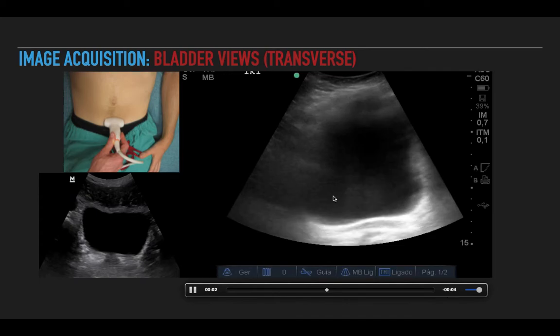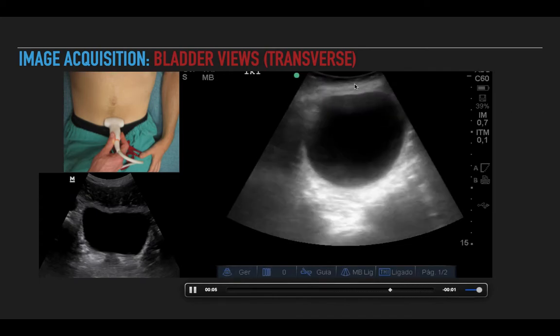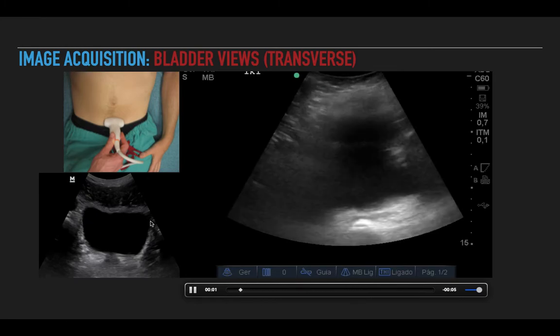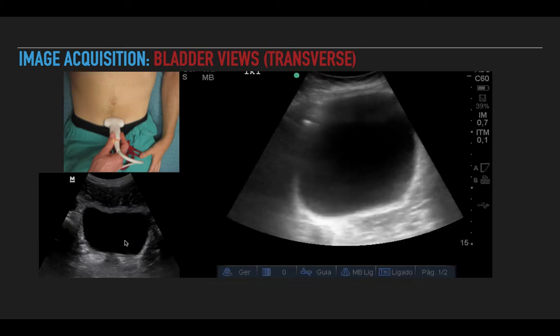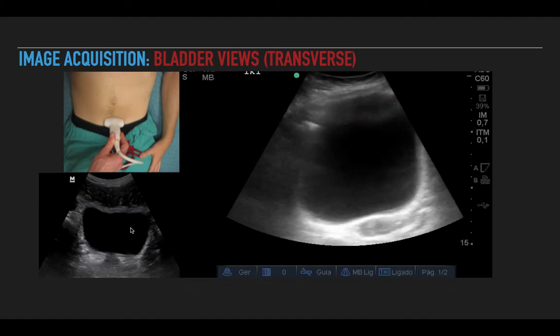if it is full. And as you fan back and forth, what you'll get an appreciation for is a very full bladder for this specific patient. And this is the view that you will want to see if you want to visualize the Foley or even visualize whether or not a patient may have some urinary retention.